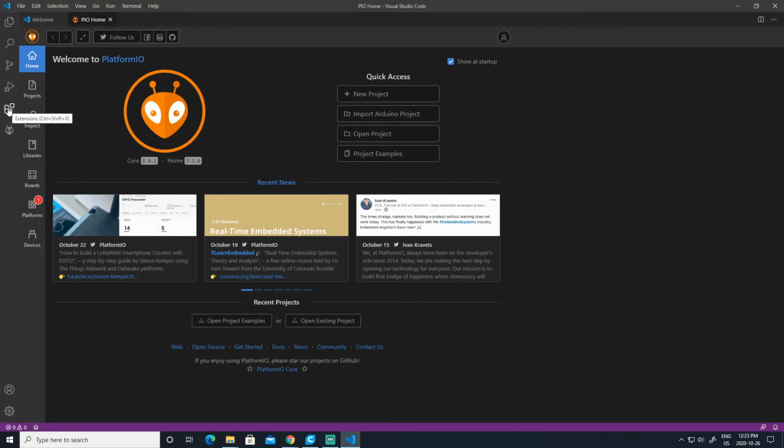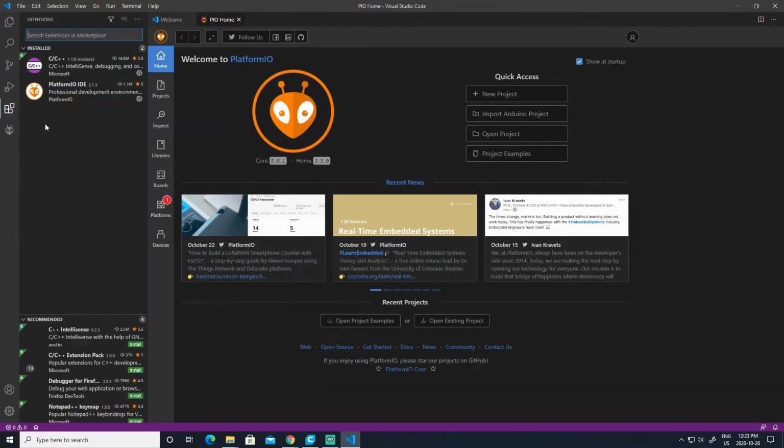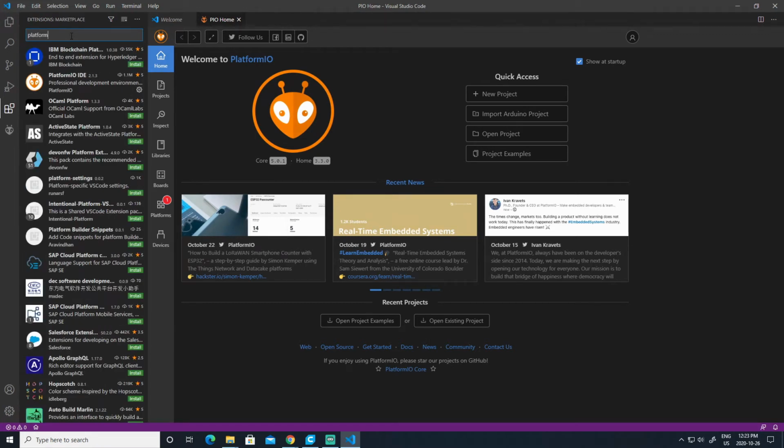The way you do this is by installing the PlatformIO extension. This is the extension icon. Click on that, and here just type in PlatformIO, and there it is. So install that extension into Visual Studio Code. I've already got it installed, so I'm not going to do it again.